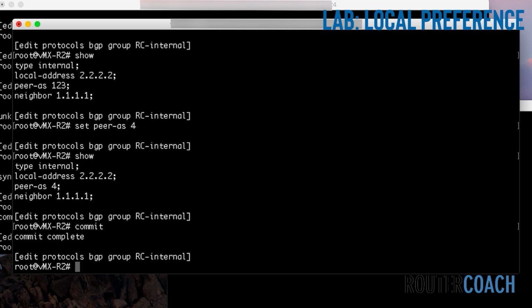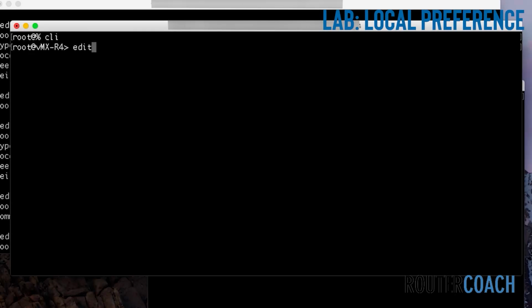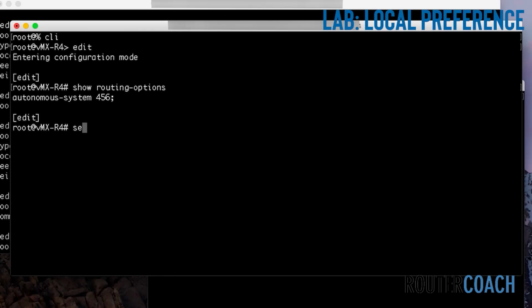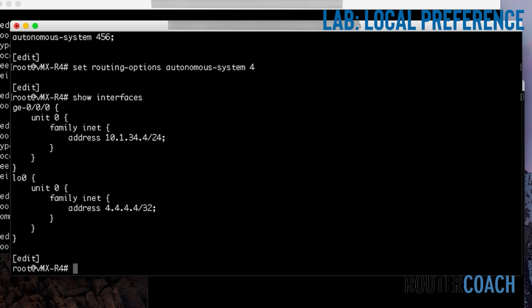Great. Now onto R4. We need a connection to R1, which will be 10.1.14.4. That's /24.